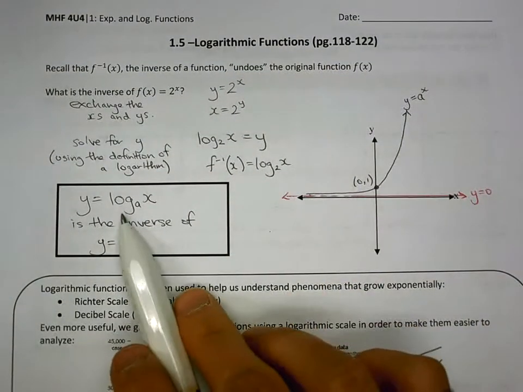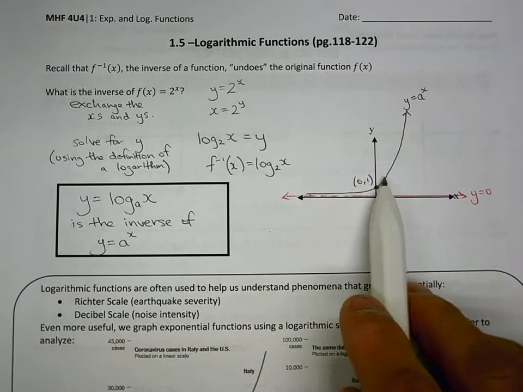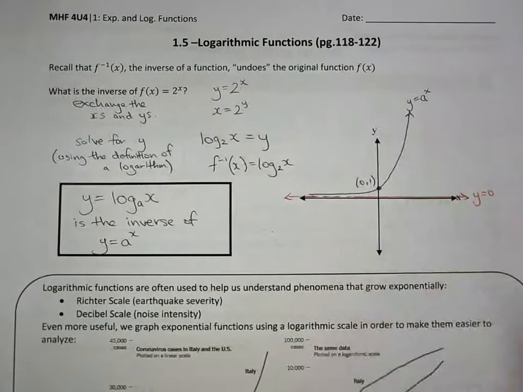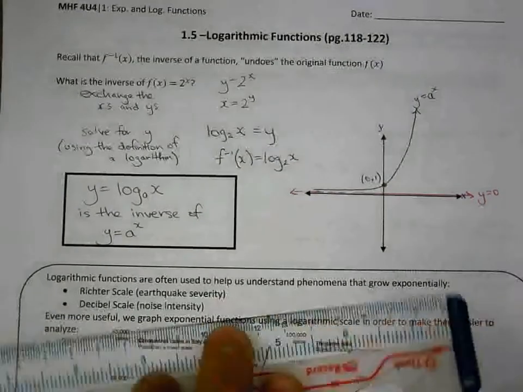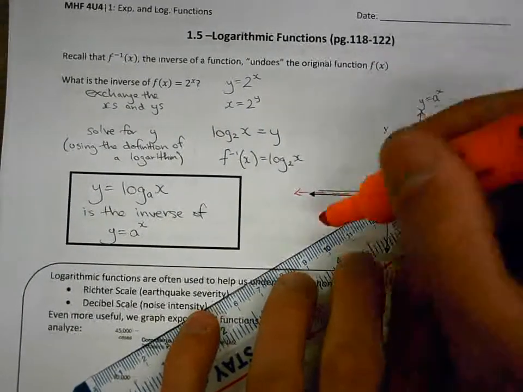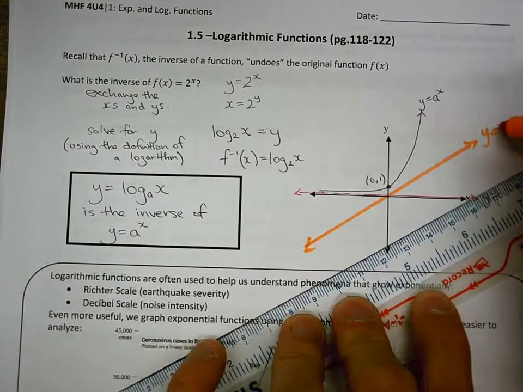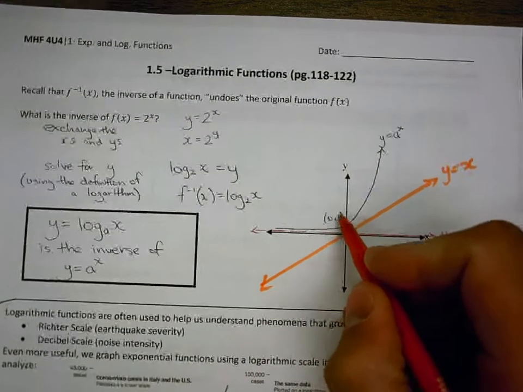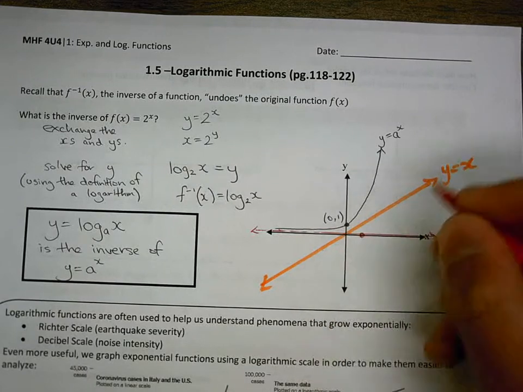If I know that the logarithmic function is the inverse of this function, then I know that the logarithmic function is going to be a reflection of this function along the line y equals x. Let me draw that mirror line for us. So there's my mirror line y equals x. Now, I'll draw this one in red. So instead of this point being 0, 1, remember we can switch the x's and y's, so this is going to be 1, 0, so it's going to go right here.